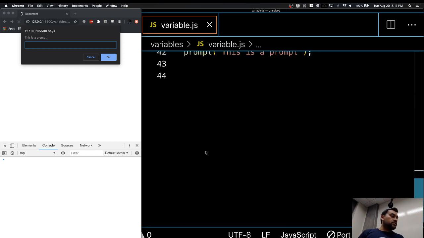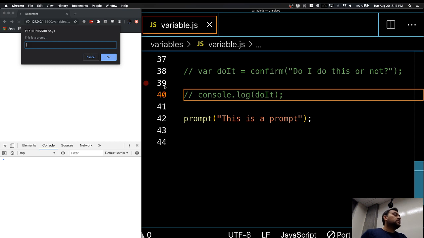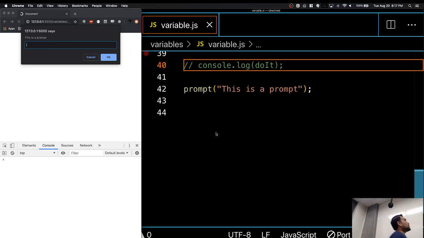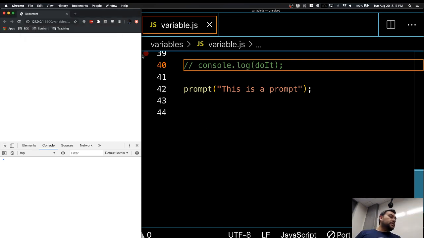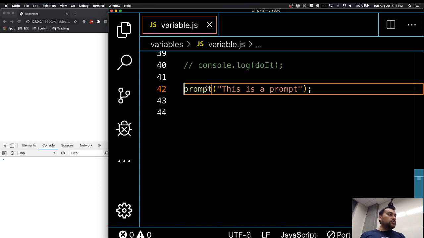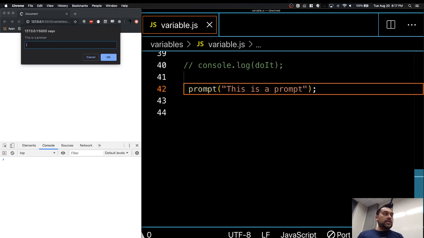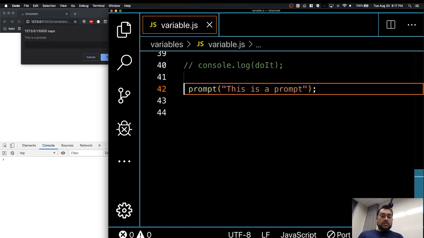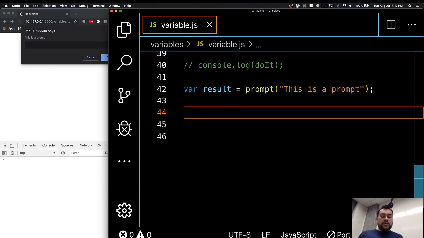So let's go back here. Whatever I typed in over here, this is a prompt. This is where the text will show up. Whatever you type in, that's what will come back to your code. Let's go ahead and press cancel. Do the same thing over here. Create a variable, let's call it result, and then store that in that variable.